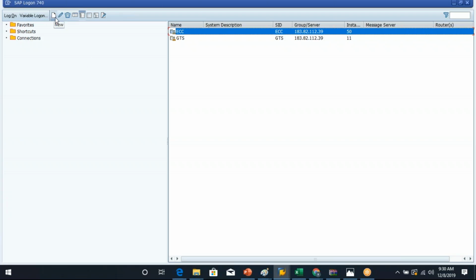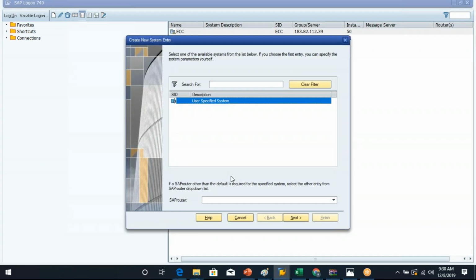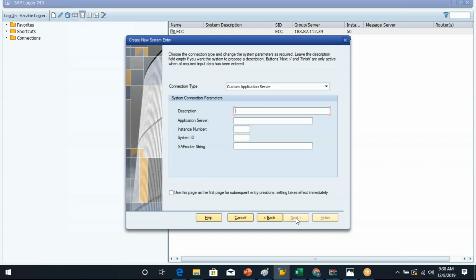Once you log on to the pad, you can go here and create. You can specify the system description here. Once you click on the create button, the system will ask you what the description of your system is. Your system is an ECC system, or a GTS system, or an ISIL system or IS retail.